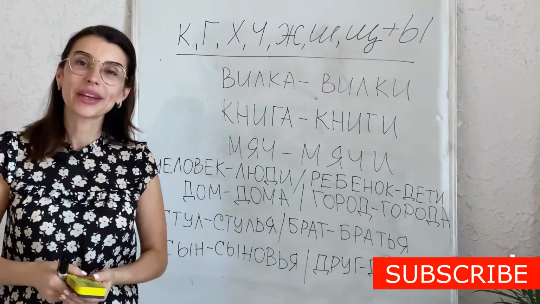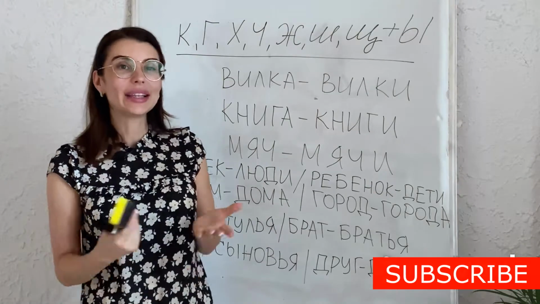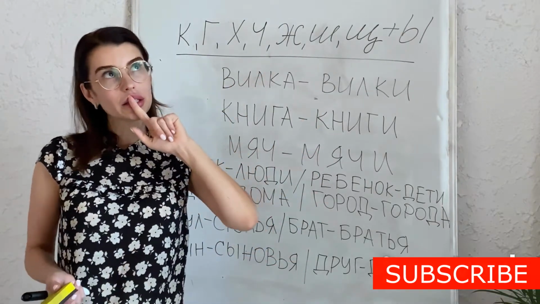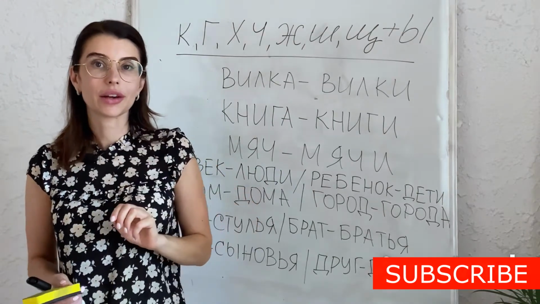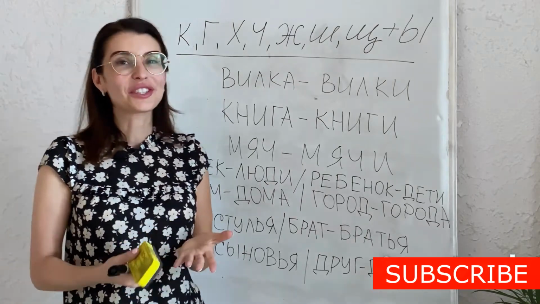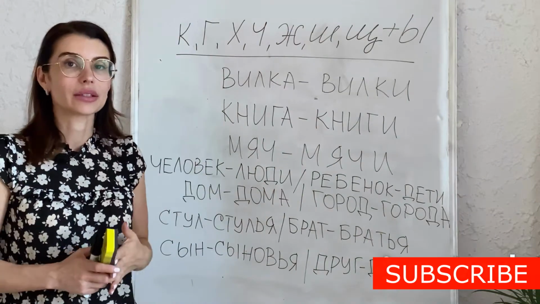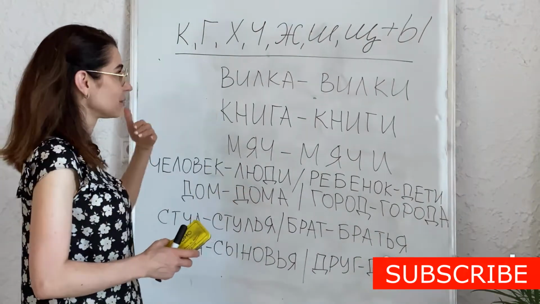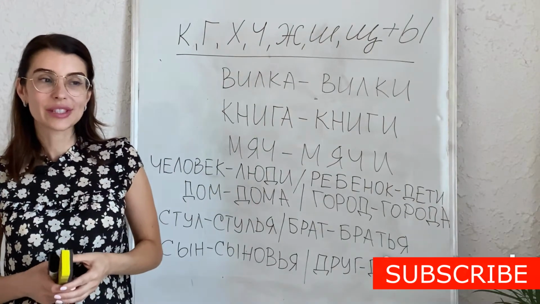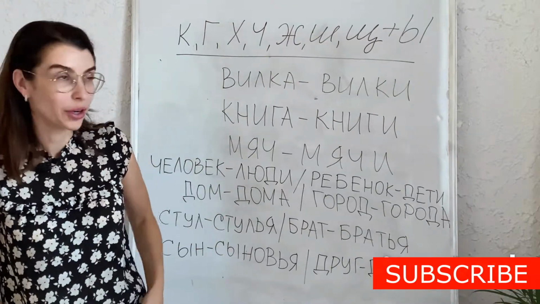Today I will speak about the plural form of nouns. In English it's not so difficult. You can put just s at the end, and sometimes you have to use exceptions. And of course in Russian we have them also. It's not s at the end but something else. But E. We have E at the end if we want to say something in plural form.